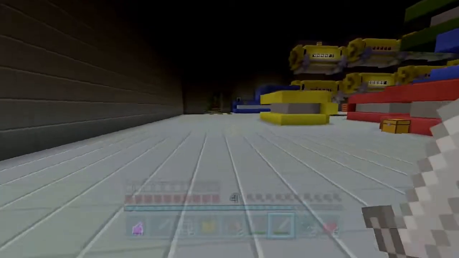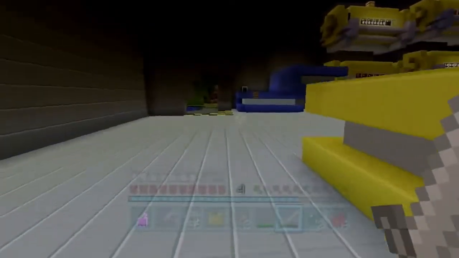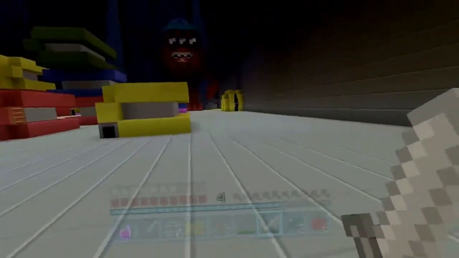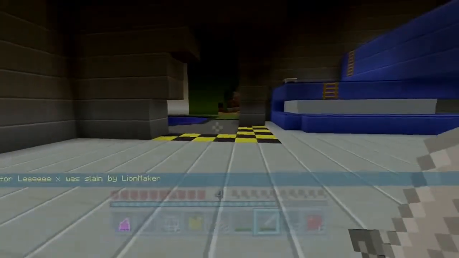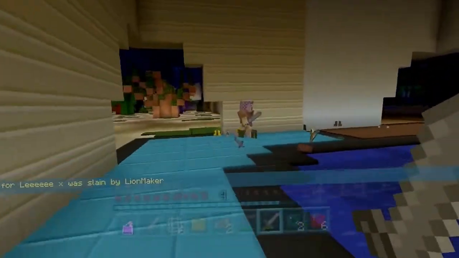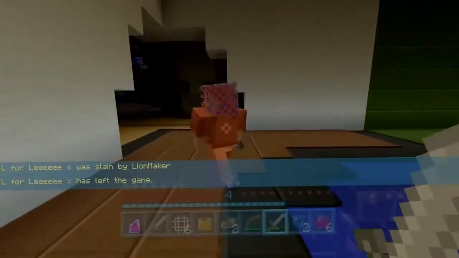I don't think there was one in the middle. There's just that water in the middle, isn't there? And I'm kind of scared to go back here, to be honest, because I know Lion Maker was somewhere around there. Actually, is there ladders around here? Oh, look, Lee was slain by Lion Maker. And here's Lion Maker here. I don't think he knows I'm here. I might have a chance to go and surprise him here.